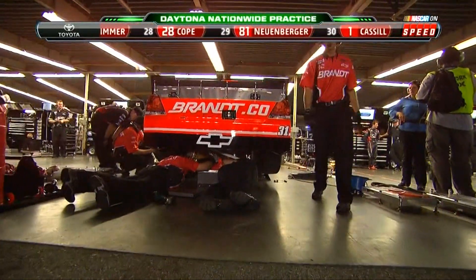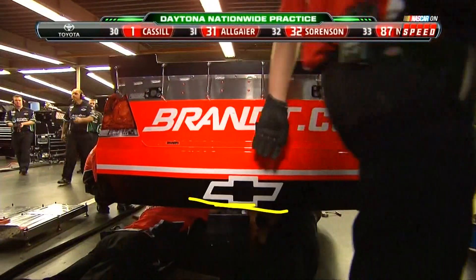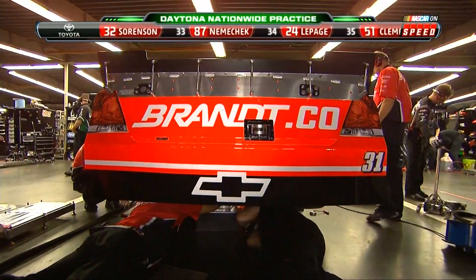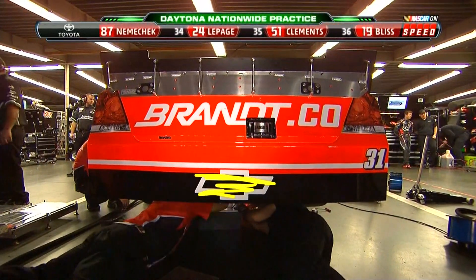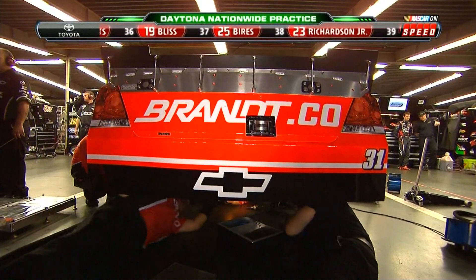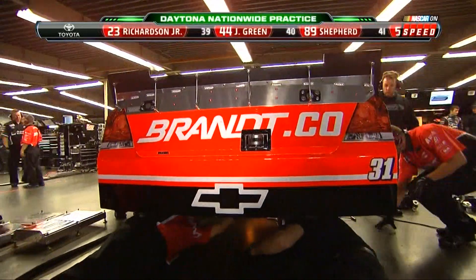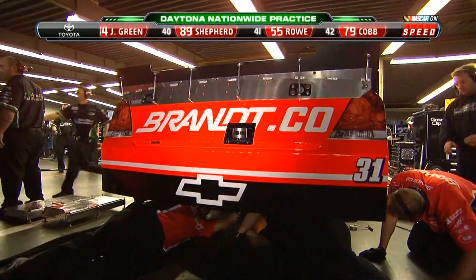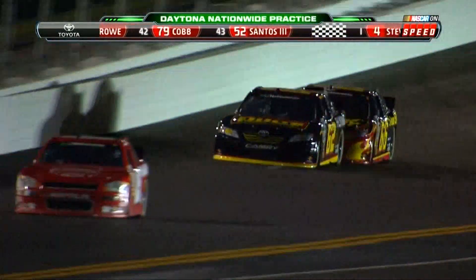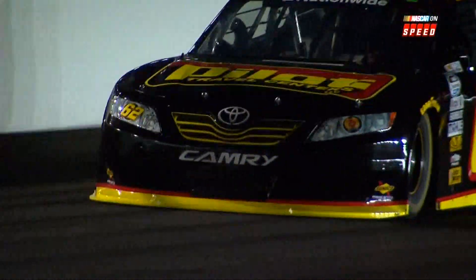One thing I wanted to illustrate about the rear bumper: looking at Carl Edwards' car in that first practice session, right at the bottom is where the bumper looked like it had been pushed. Looking at Jeff Gordon's car in the last Sprint Cup practice, the area being pushed was further up. That's likely the big difference making it harder to hook up and push with these Nationwide cars than with the Cup cars. The front bumpers on the Nationwide cars are rounder and not flat like a Cup car — that roundness is what's lifting these cars up and giving that squirrely feeling.